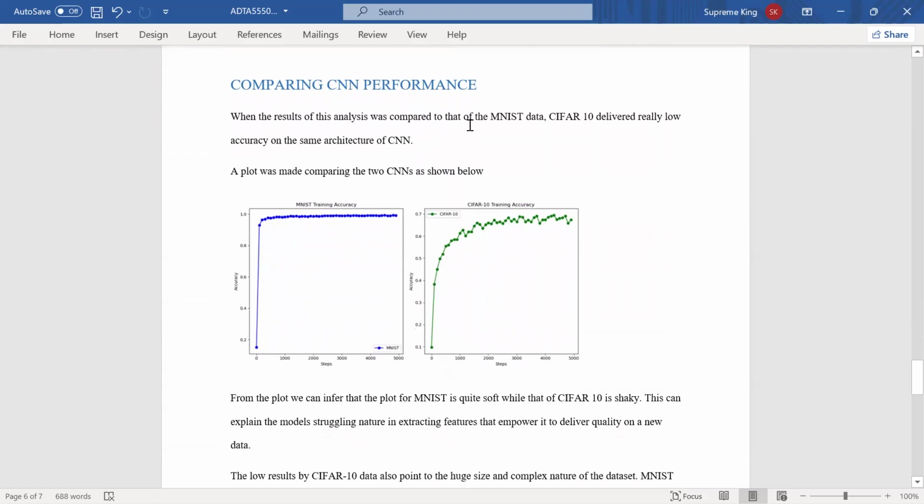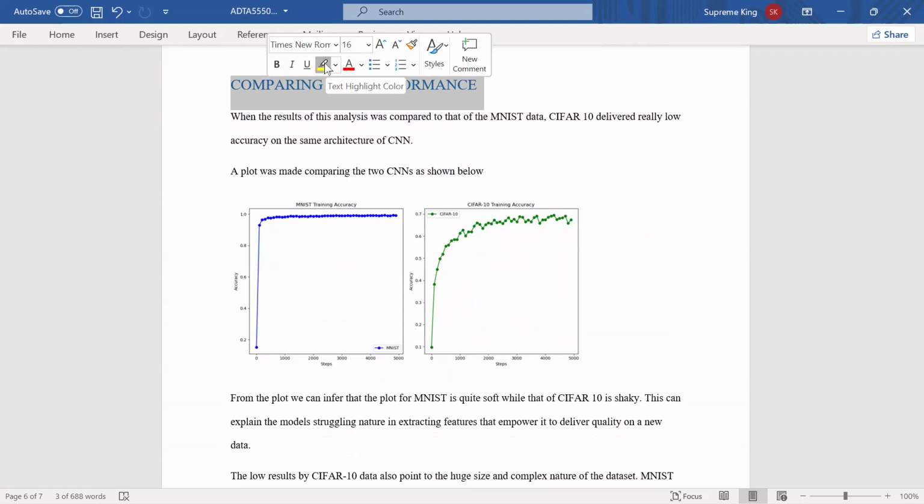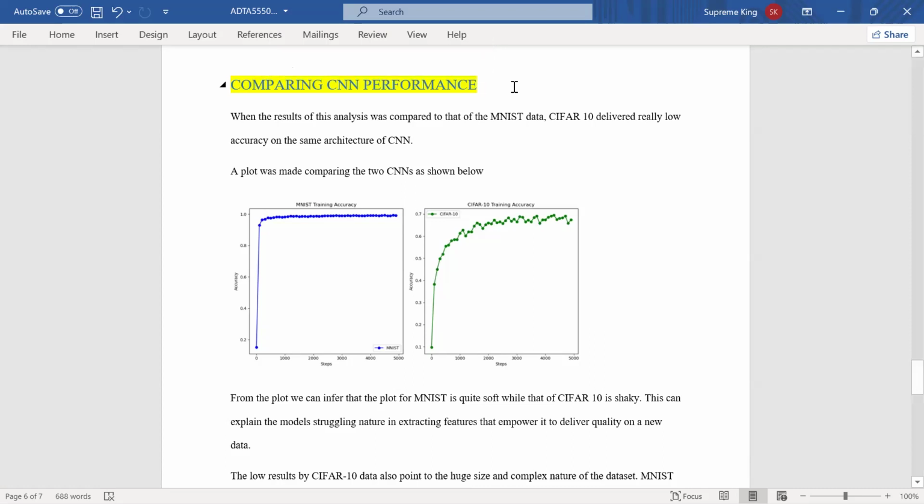Comparing the CNN performance is crucial and plays a pivotal role, so we understand things more deeply when comparing.